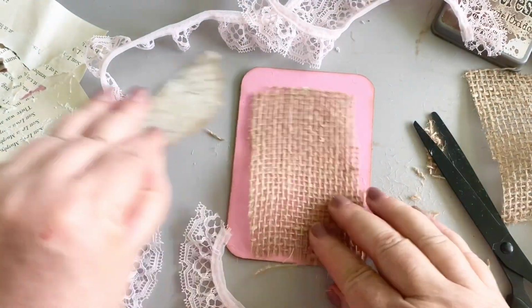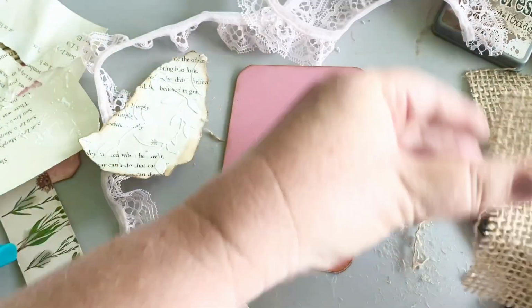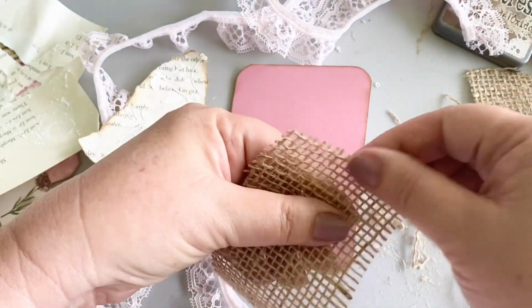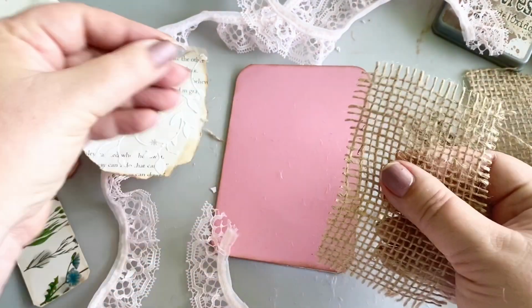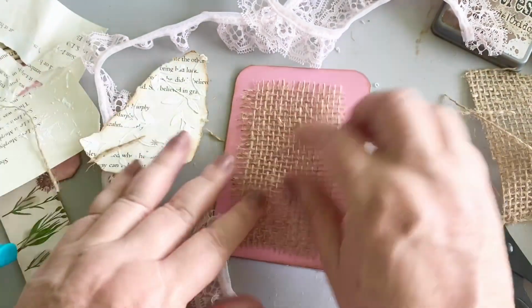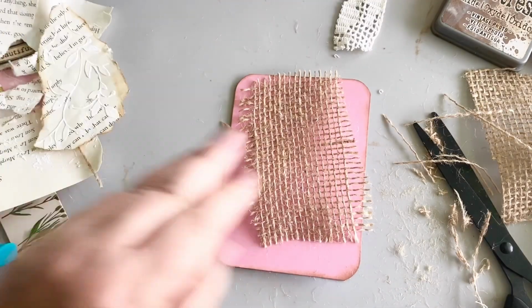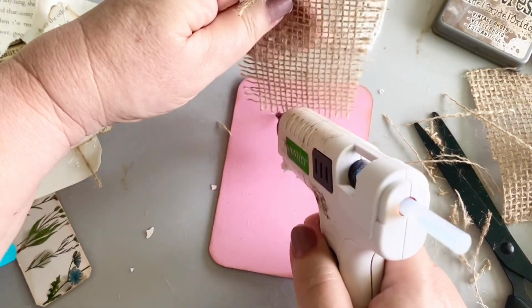What I'm doing is just trying to even up the edges, and now I'm going to go ahead and fray. What I love about this wide weave burlap is it is so easy to fray and make the edges look so cool. Okay, so what I'm going to do is tack down this burlap.